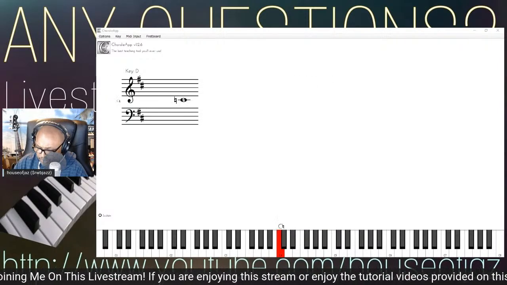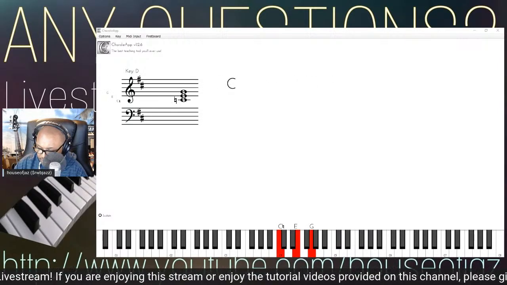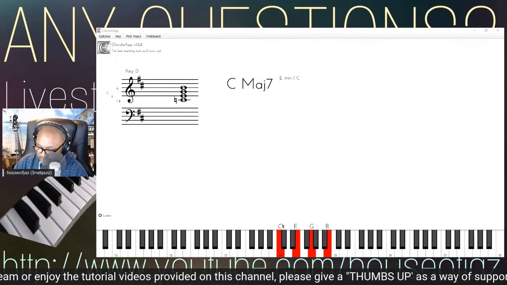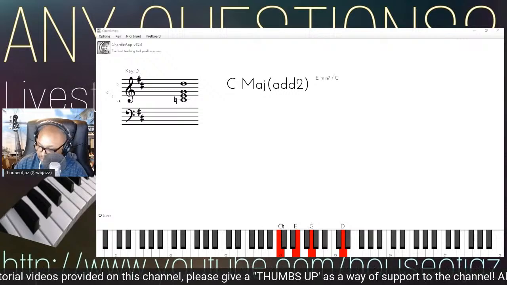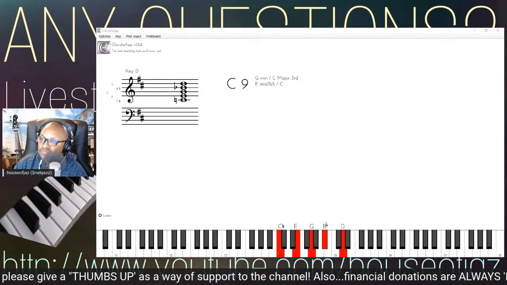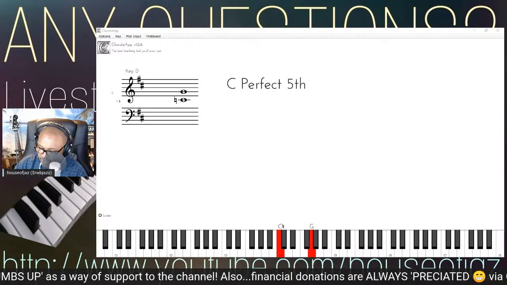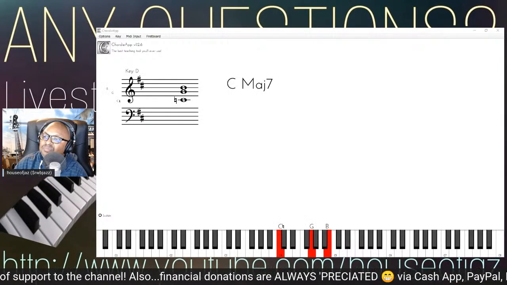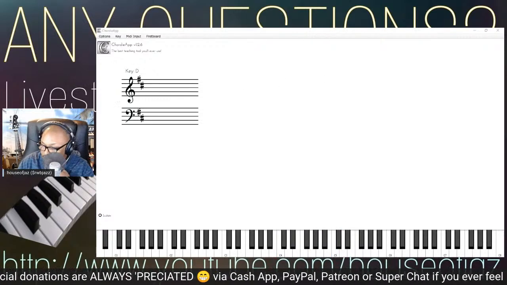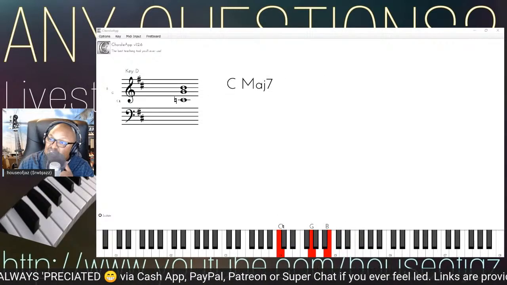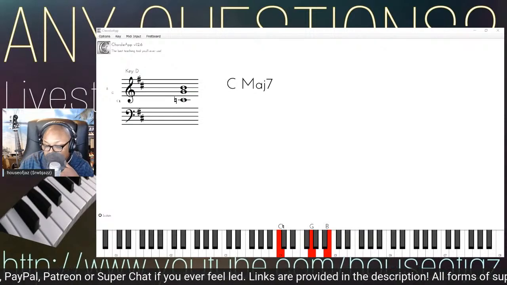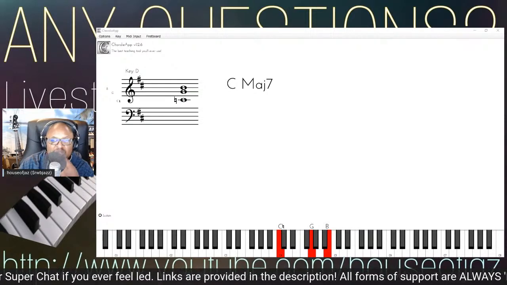What were we talking about? Here's an example. If you look at this, the screen is calling this a C major 7 chord. But if you notice, I'm leaving one of the notes out.